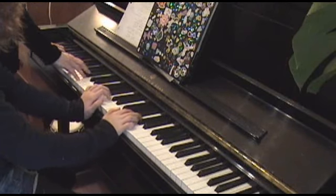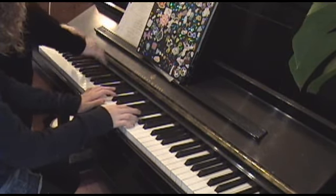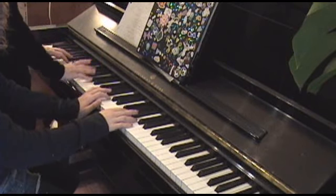A broken chord, that means single notes through a chord, right, in G minor. G minor, so your bottom note. Middle.